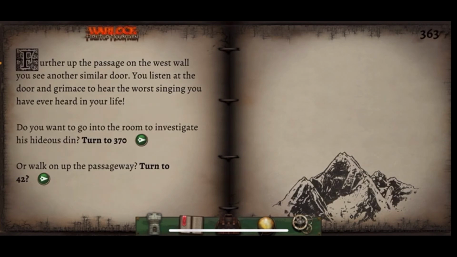Throughout the passage on the west wall, you see yet another similar door. You listen at the door and grimace to hear the worst singing you have ever heard in your life. Do you want to go into the room and investigate the hideous din, or continue to walk up the passageway?